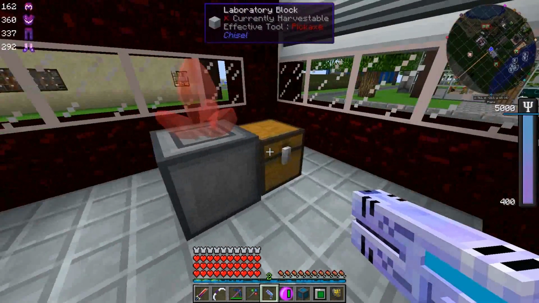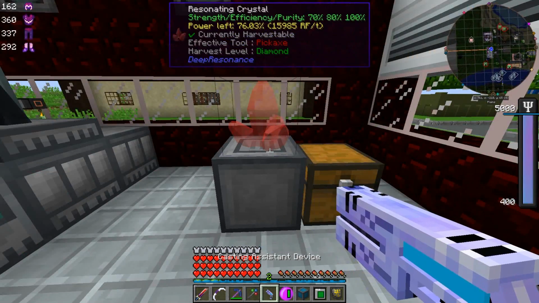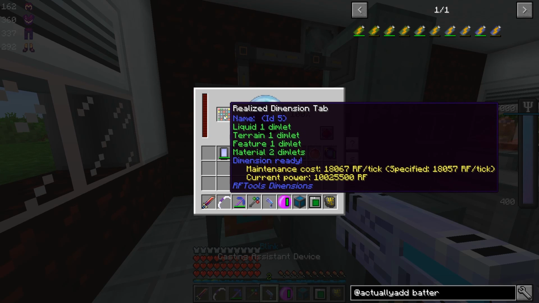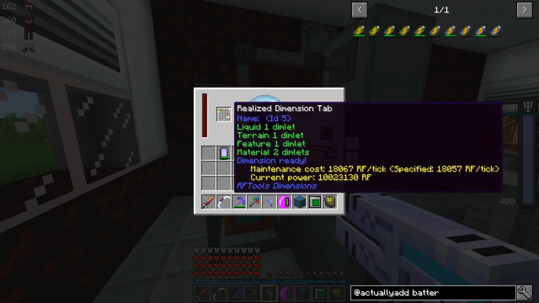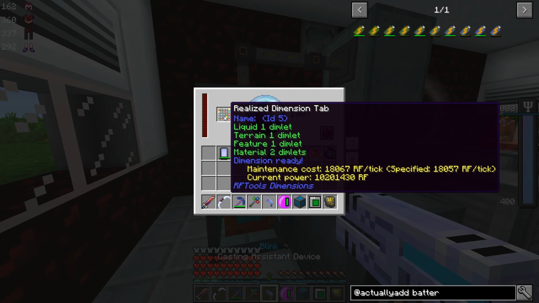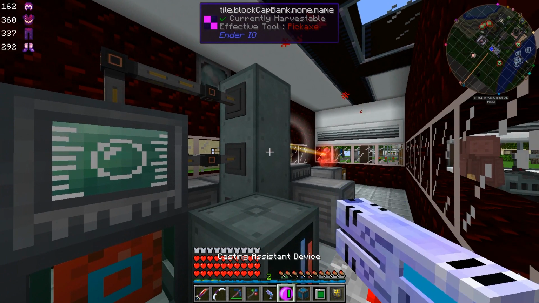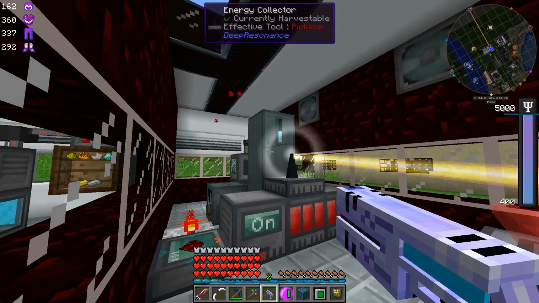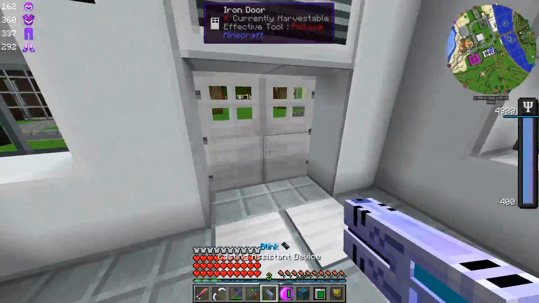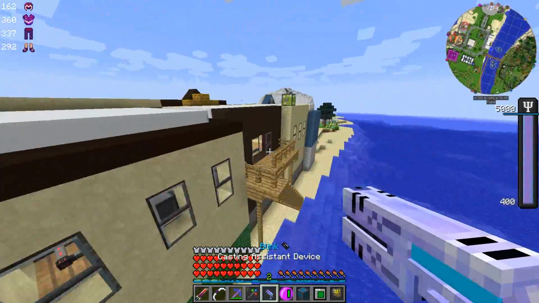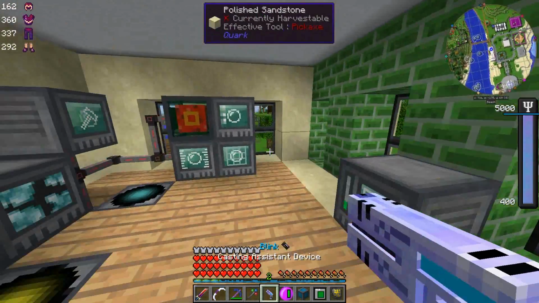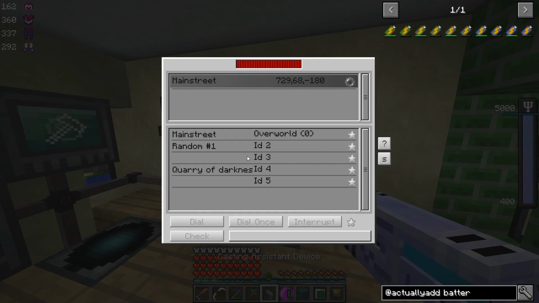All right, let's do this. I've got 1 3/4 crystals here, so we should be okay. I'm going to put this guy in here, and it's going to start filling up its buffer. So we know we're producing more power than this dimension is taking at the moment, because our current power is going up. Sucking power out of this thing pretty quickly. All right, let's just do this very quickly. Let's go to the dimension. I've got this in my hotbar. I've got my activity probe. Let's go to the dimension and set down the activity probe right away.